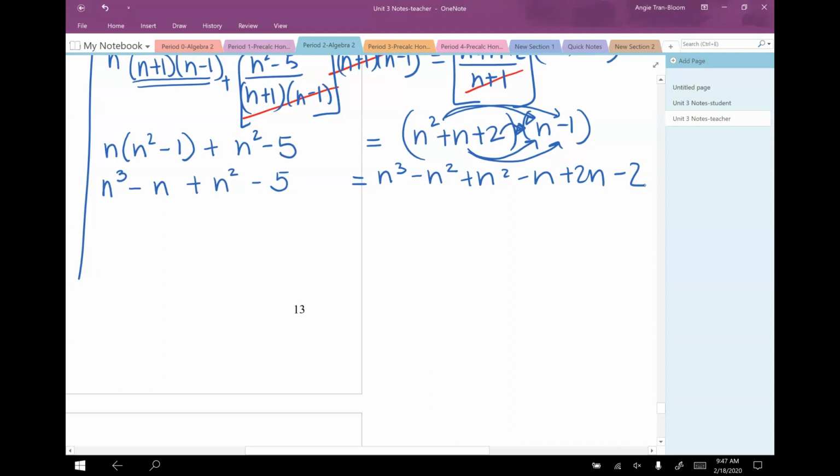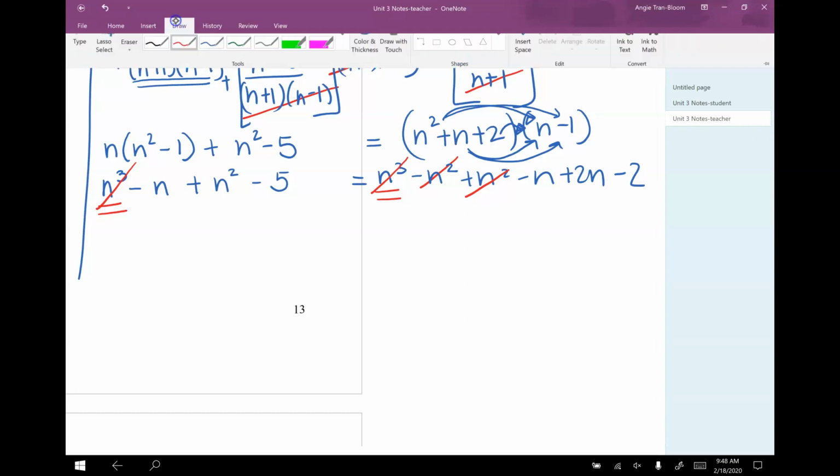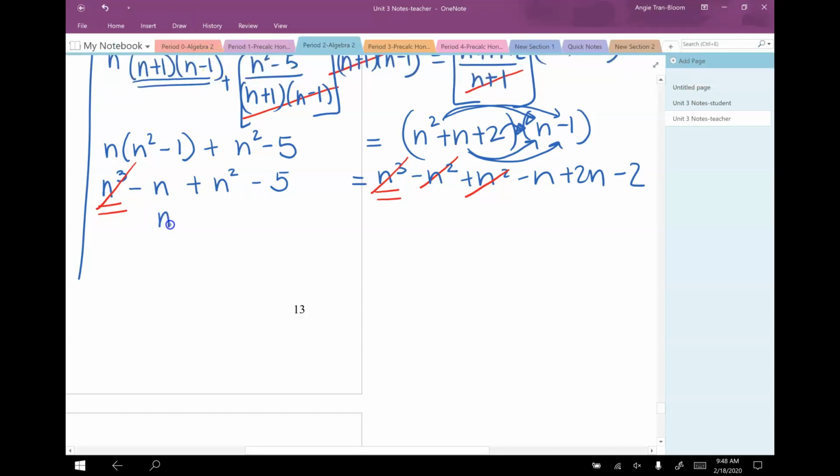All right. Before I even go and combine all that fun stuff, can I cancel anything? Yeah, what are you going to cancel? N squared? Yep. Can I cancel the n cubes since they're on each side? Okay. So now, on the left side, I will write it in standard form. I have an n squared minus n minus 5. On the right side, how many n's are left? Just 1 or 2? I have a negative n and a positive 2n, so 1n minus 2.